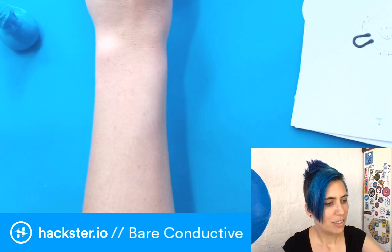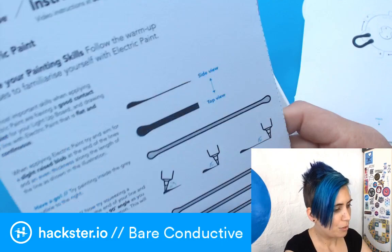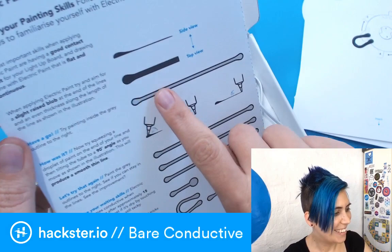So, they actually have an instruction and testing sheet, which is this glorious three-piece fold-out thingy. You can practice your skills. They tell you it's supposed to look like that. And then you try it, and then you try this 90-degree angle thing, and then a smooth, thin line, etc.